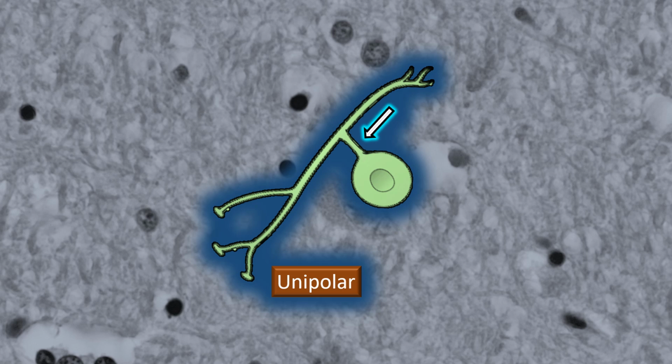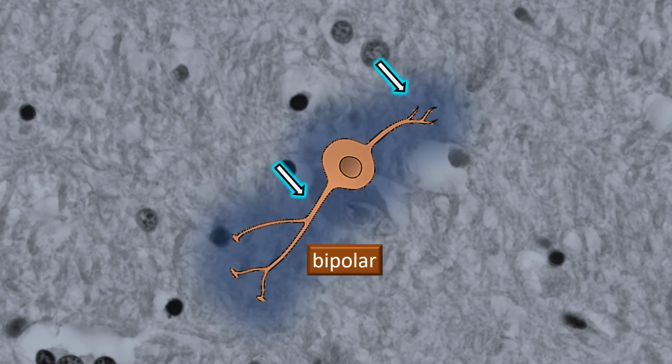Bipolar cell. Here the perikaryon is clearly seen. There are only two processes: an outgoing process, in terms of the direction of the conduction of impulse, and an incoming process. The incoming process brings in the sensory information, and the outgoing transmits the impulse outward. So you can use the words afferent and efferent impulse.